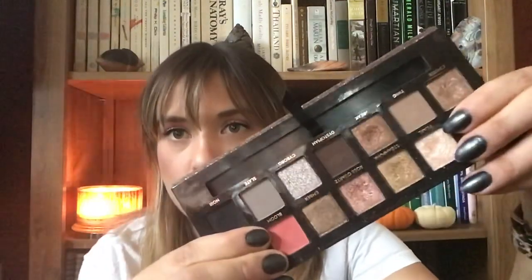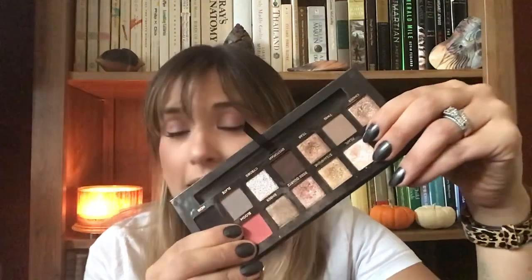The Anastasia Beverly Hills Sultry palette — I bought this when I found out it was limited edition and wouldn't be available forever. I had heard so much hype about it. It's a great neutral palette; the shimmers are gorgeous, the mattes are nice, and I really like the pink in here — it gives the palette more diversity and a broader range of looks. I've used the Rose Quartz shade quite a bit. This is in my Pan Those Eyeshadows project now and I was super happy about that because I've gotten to know and love the palette so much more.